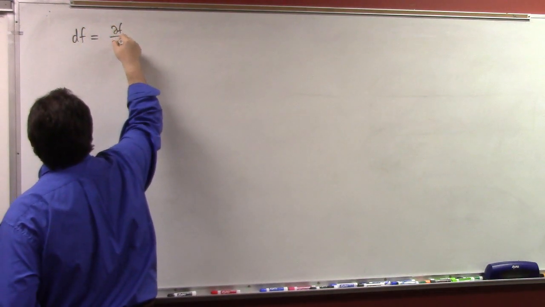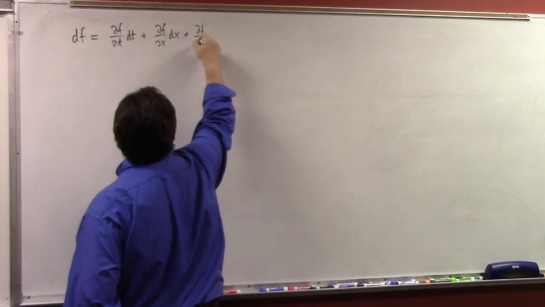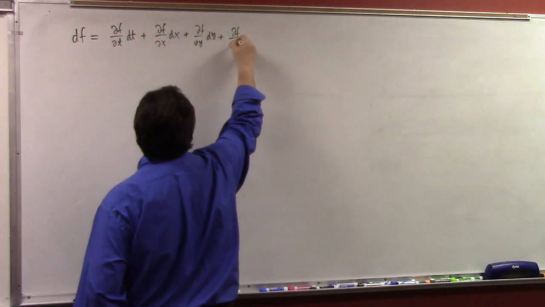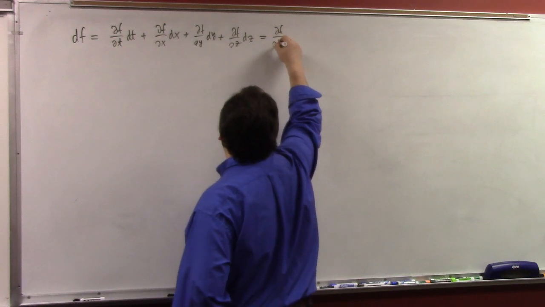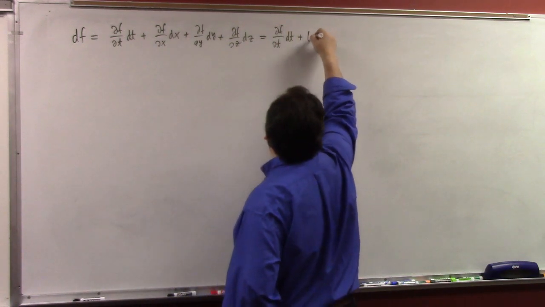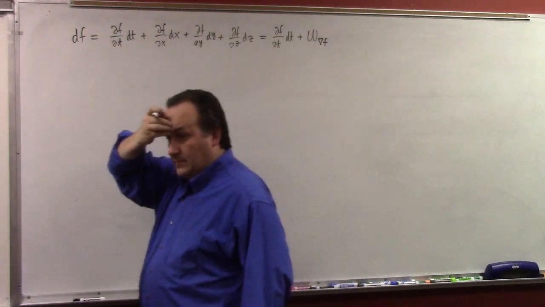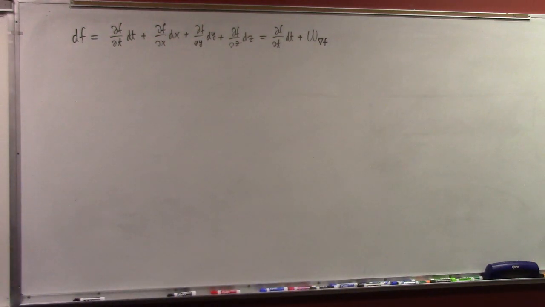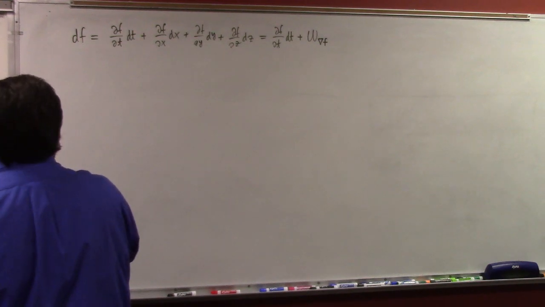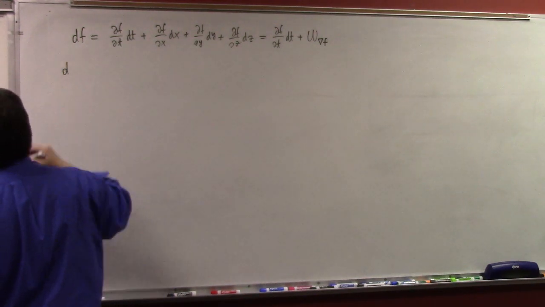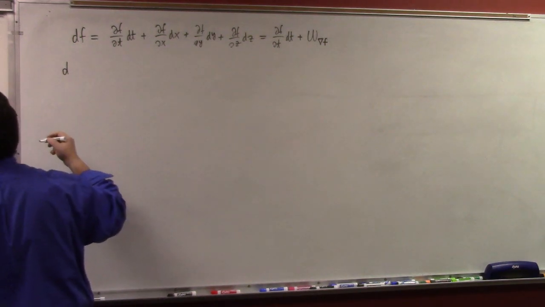So df is partial f partial t dt plus partial f partial x dx plus partial f partial y dy plus partial f partial z dz. But what is that? Well, what you're looking at is partial f partial t dt plus the work form of the regular gradient of f, if you will. Okay? And great. So what would happen if I calculate the exterior derivative of, you know, a one-form?